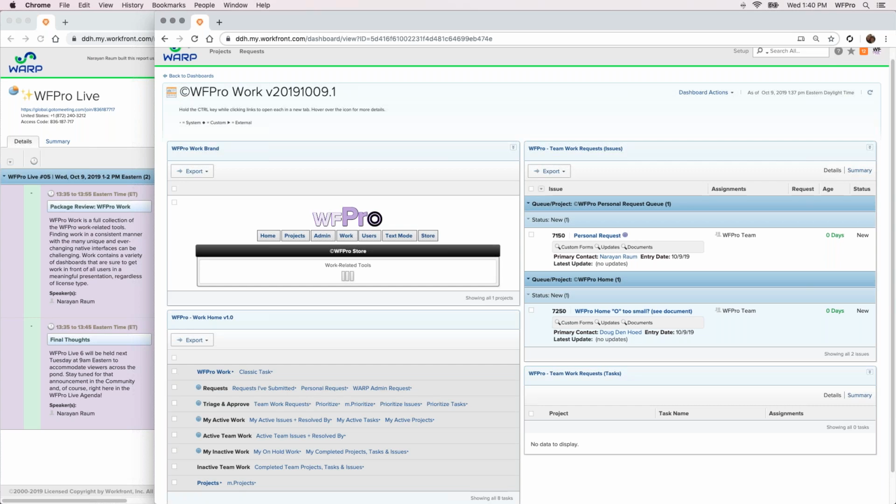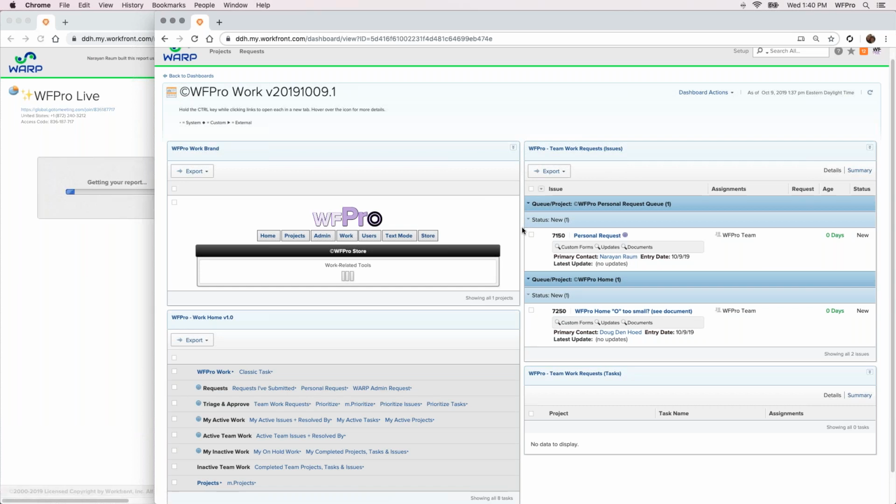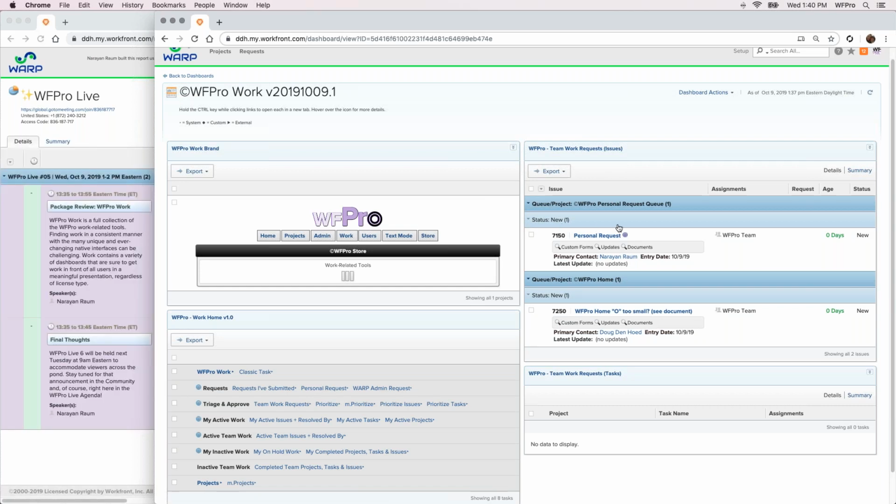So therefore, it's, in my opinion, a highest priority item that needs to be present here on this dashboard and needs to be addressed, I think, sooner than anything else, because we always want to make sure that we're triaging work and getting things moving in Workfront. We don't want our backlog to stack up with unresponded to or unassigned work. The longer that happens, the more stressed out we become.